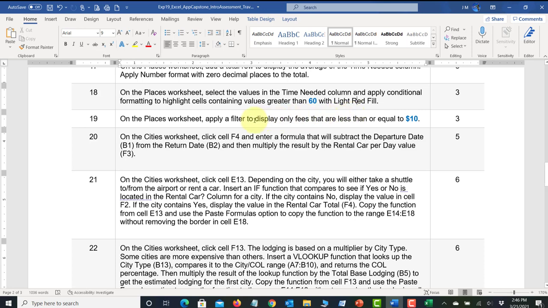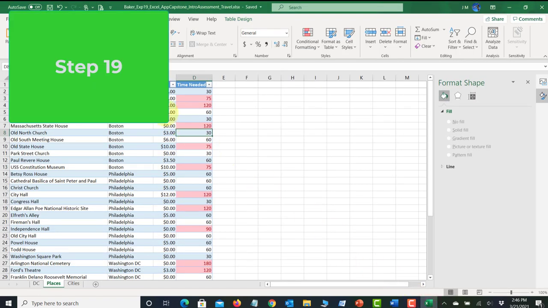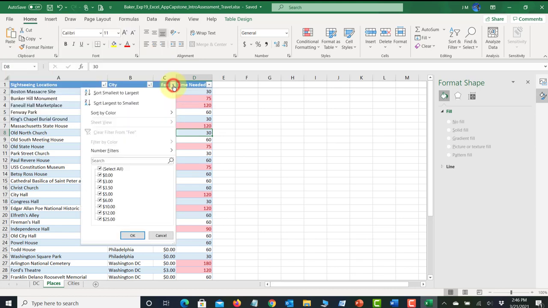Step 19 says, still on the Places worksheet, apply a filter to display only fees that are less than or equal to $10. So back to the Excel spreadsheet, and we're looking at our fees, and I'm going to use this little drop-down box. This is our filter button, and they want our filter to select less than or equal to 10.